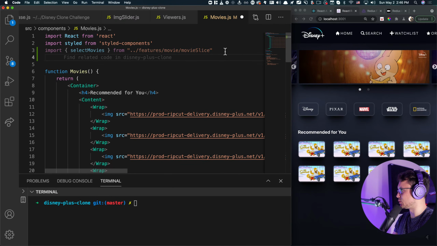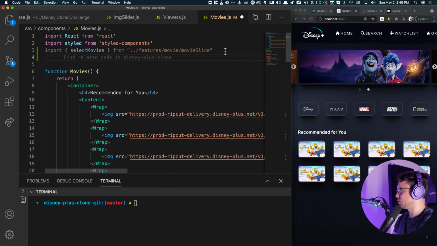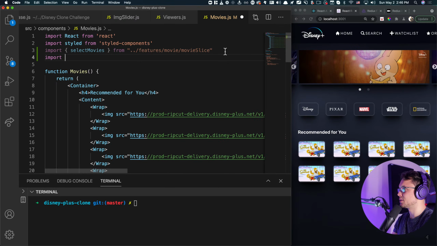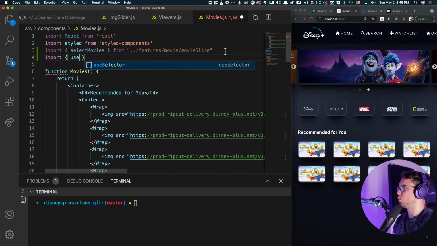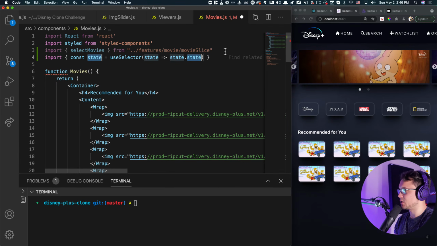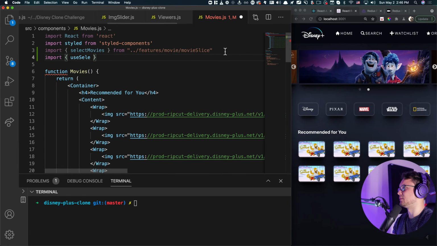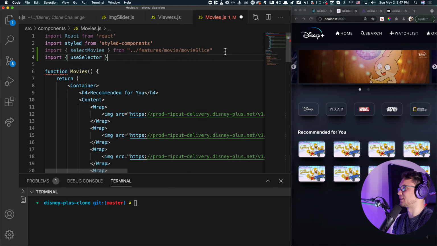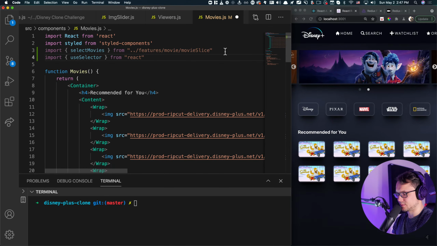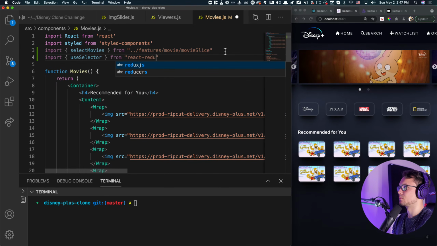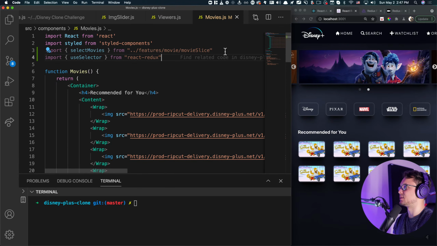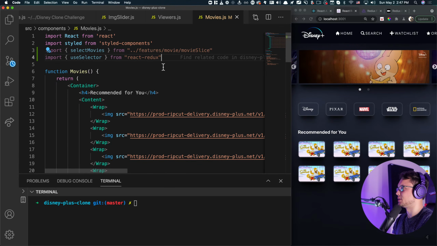Next up, we need to use that selector. We need to use a useSelector. So import. I know it's a little complicated, guys. There's so much to it, right? But once you know it for the first time, or once you kind of realize how it works, it's not that bad. Oh, come on. useSelector from, again, React-Redux. Beautiful. Okay. Save that. There we go. useSelector.